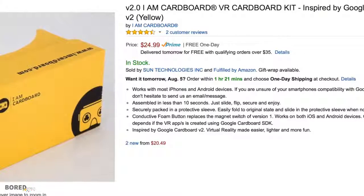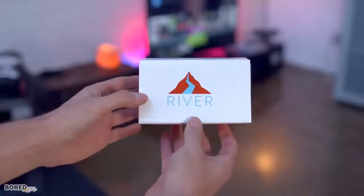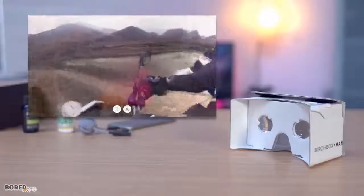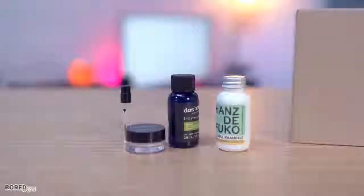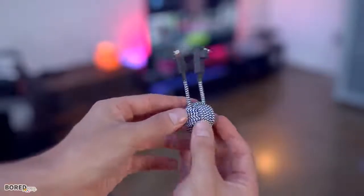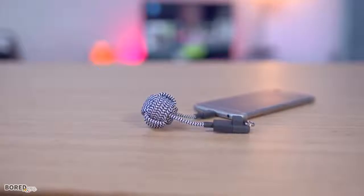You can scoop one of these up for just under 25 bucks, or for 20 bucks, Birchbox has their own version of Cardboard in their limited edition Virtual Reality August box. This comes with an exclusive VR app including surfing footage, a VR experience of a race car, motorcycle, and a helicopter trip from Australia to Rome. On top of the Cardboard kit, you also get a handful of badass grooming samples, and this month's box came with a braided lightning keychain cable, which by itself is 30 bucks — so for everything included, it's a damn good deal. I'll link this down below, but this VR box is limited, so if you want to jump on it, jump on it quick.